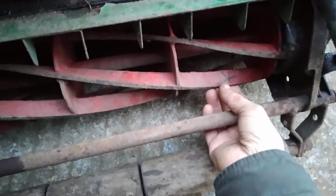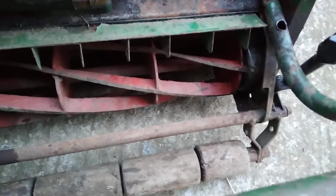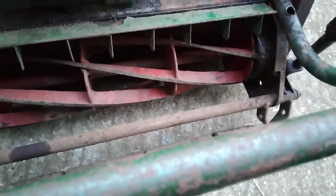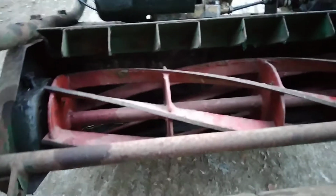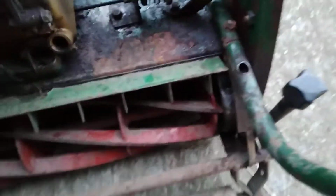Well, that's been sharpened up before by the cross there. But why can't we get the blade down? Let's have a look down here. So, can't set them. If we look again, there's a gap there. The gap. It's not on the bottom blade. I'm going to show you why. It won't go down any further, and someone snapped the bolt. There's the problem.